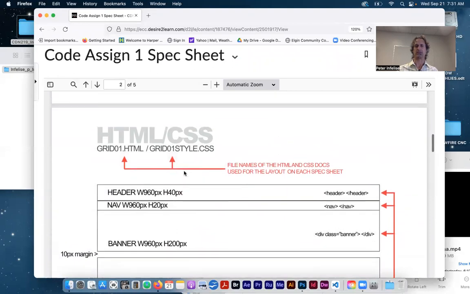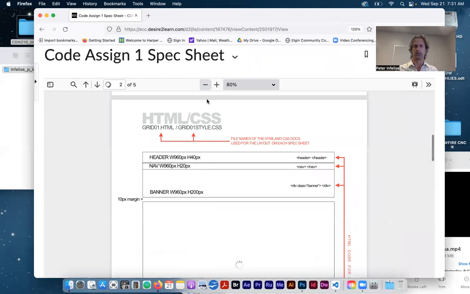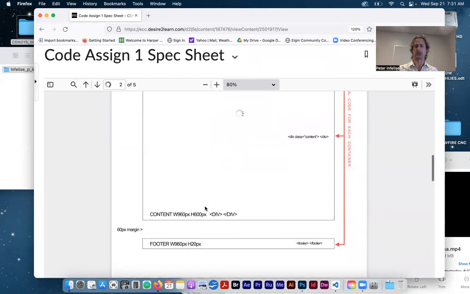So this is what the individual sheets look like. Let me see if I can zoom out here a little bit. So the file names are at the top of each page. For this one, we're going to make an HTML document called grid1.html. We're going to be making a style sheet called grid1style.css. We're going to be making then a number of these containers that are going to go inside.